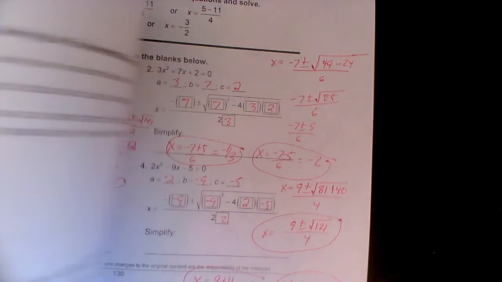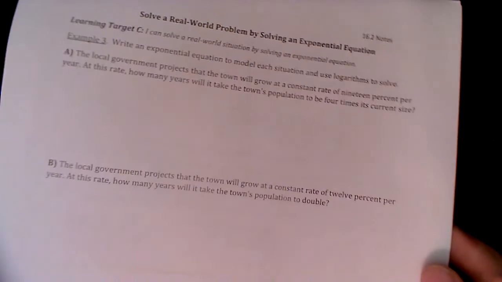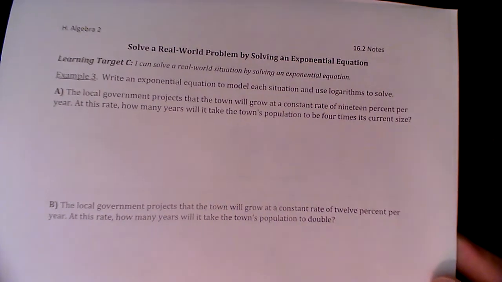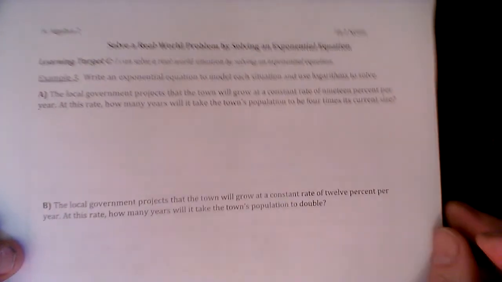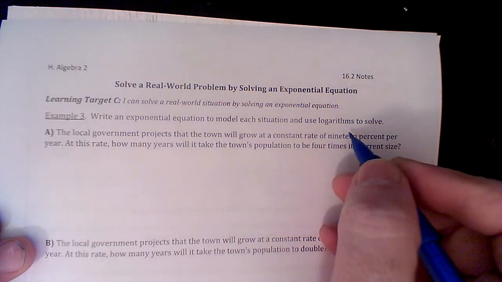So, one more side, and let's take a look at this. Alright, real world problem, and we should be able to do this. Let's see how quick we can, so it doesn't mess up when I log it. I only can go a few more minutes. So here we go. Write an exponential equation to model each growth.